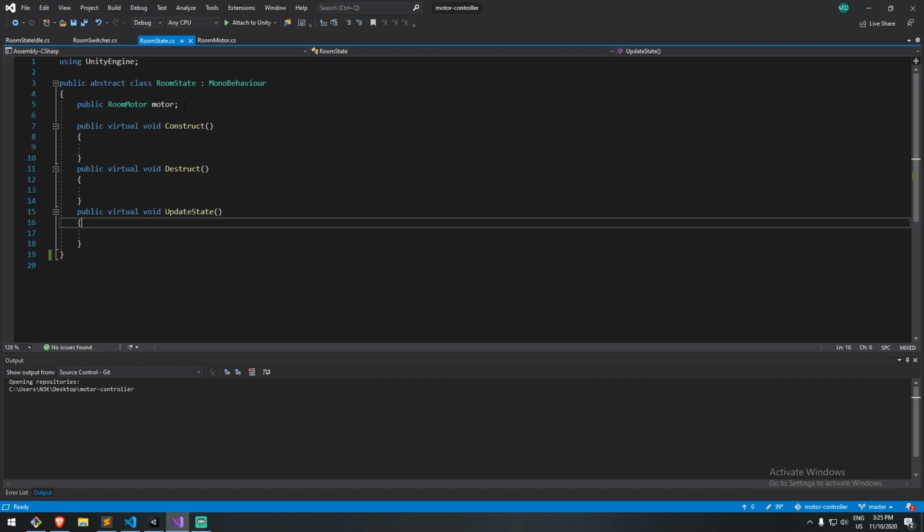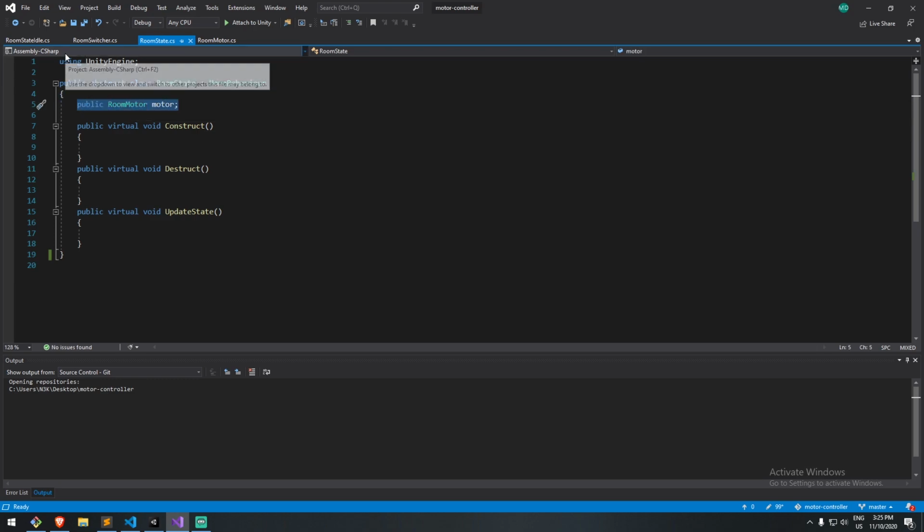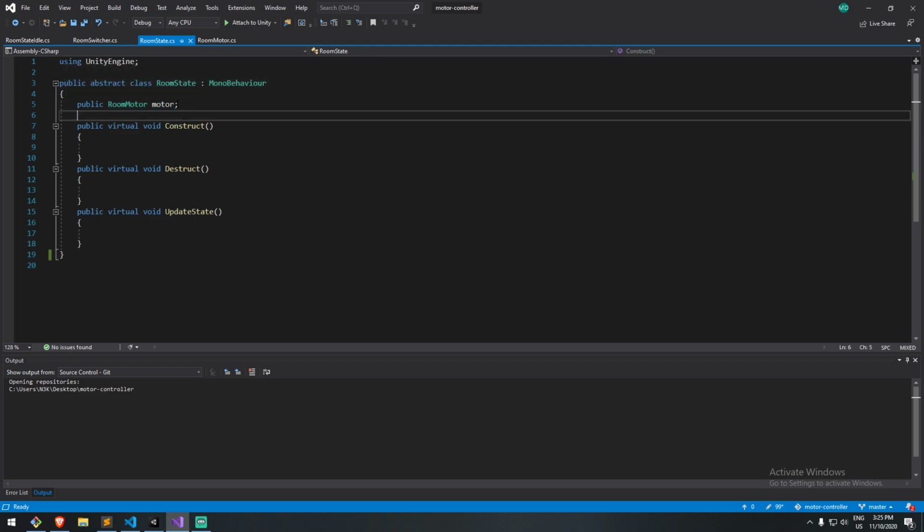And then on top of that, I do have a link towards my motor inside of my state, because my state sometimes will need to use a motor. And it's something that all my states are using, actually, except the idle one. So I believe that this field was needed in so many different states that I just decided to put it in here. For example, you could have different pieces of UI.